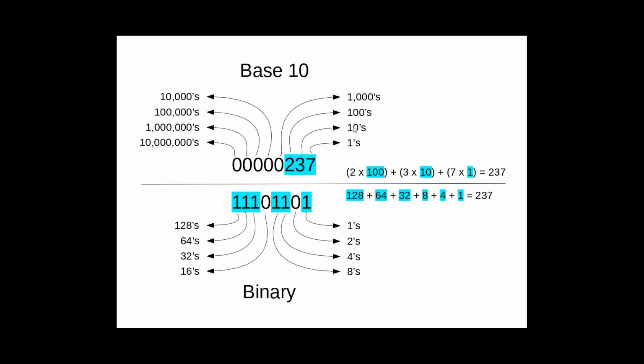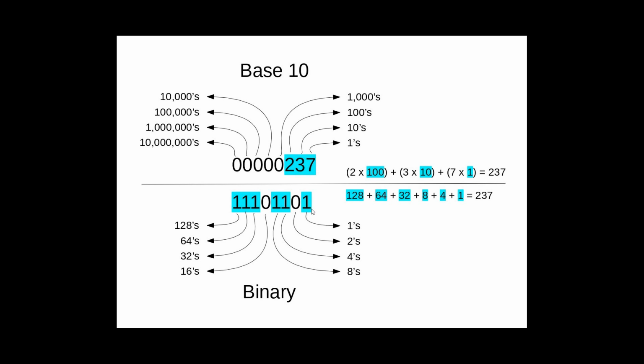So 10 is 10 times 1, 100 is 10 times 10, and so on all the way through. And in binary, it's all multiples here of 2, or actually it's powers of 2. This is 10 to the 0, 10 to the first, 10 to the second, and so on. So you've got the same thing that happens in binary. You have 1, then you multiply by 2 to get 2. You multiply that by 2 to get 4, and multiply that by 2 to get 8, and then all the way through the rest of these. Okay, that's the concept of places.